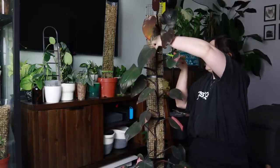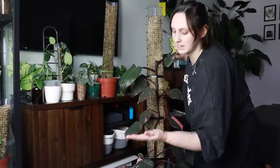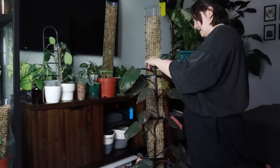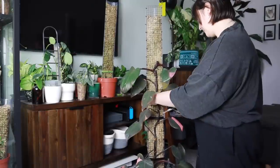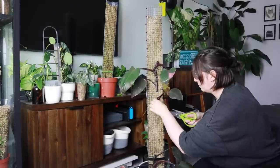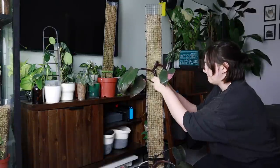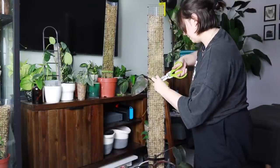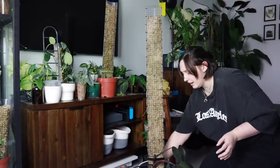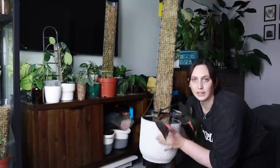And so we're just gonna go at it, I guess. And this is gonna look like a massacre as well because the sap is red on these. And it looks like blood. So my scissors are gonna get gross. I mean, it has rooted into the pole. I'm just gonna cut it off. Brutal. I have been brutal here. Oh my god. I don't regret it. And I'm gonna repot this smaller because it's kind of like a huge pot.